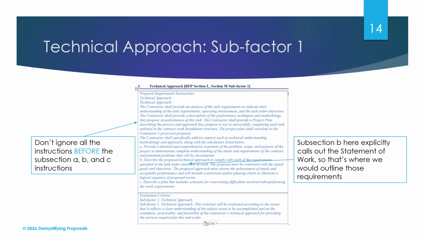And then there's actually quite a few sets of instructions before the A, B, and C here. So it's really important that as you're writing the sections under A, B, and C, or maybe you have an introductory section, that you talk to those specific instructions. I think the way I structured this, we can fit a lot of that within A and B. You'll see that on incoming slides, but it's very important that you not ignore the 2 paragraphs that come before the A, B, and C, because those are actually requirements, even if they're not in the A, B, and C list.